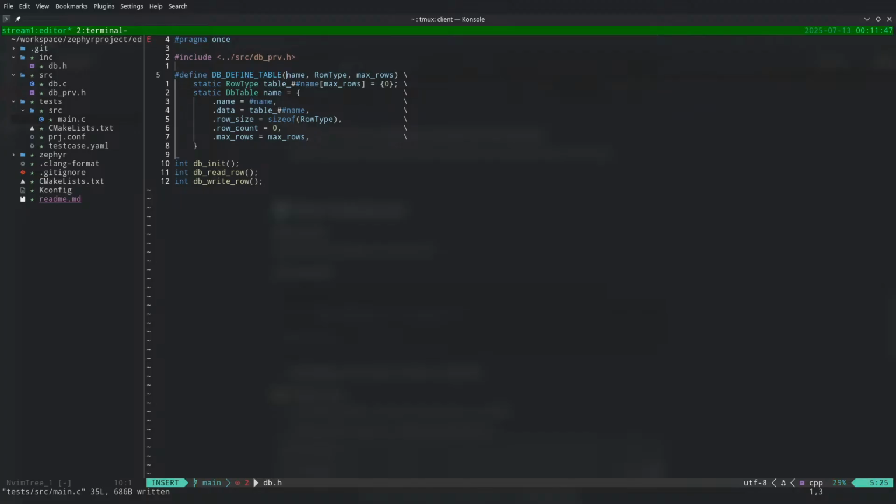Call this table name and make it... but if I create another same type of same row type table with a different name, I will not be able to distinguish that.